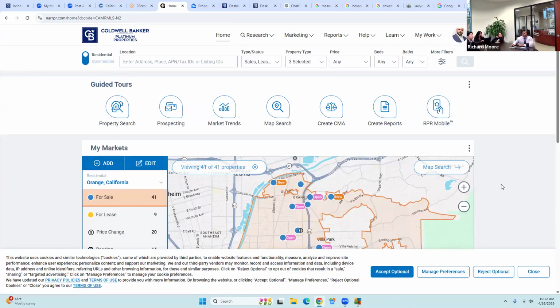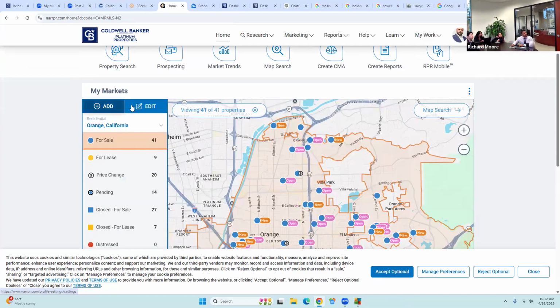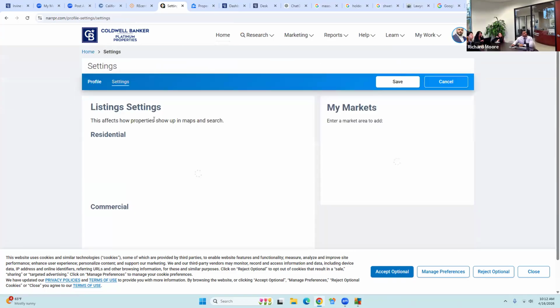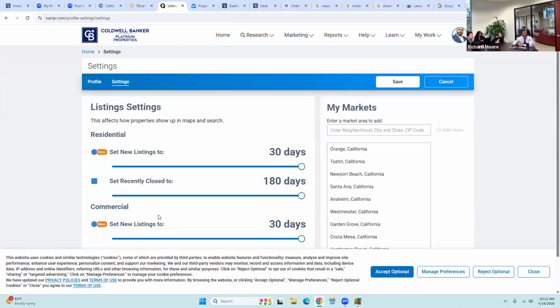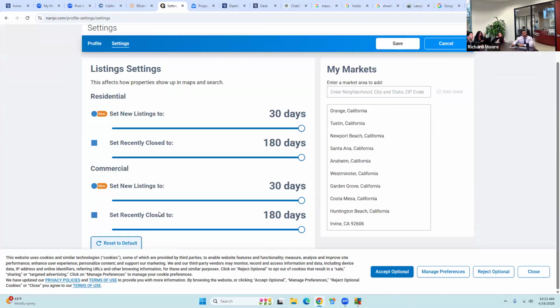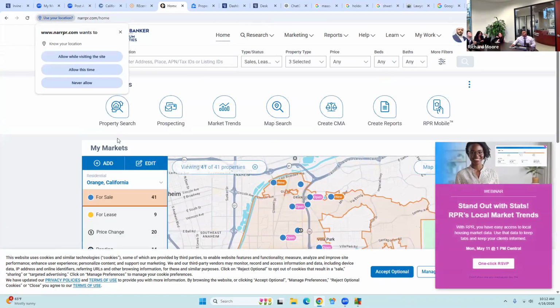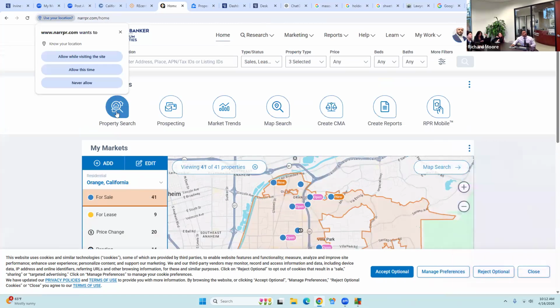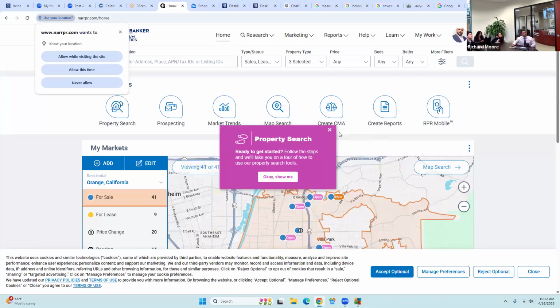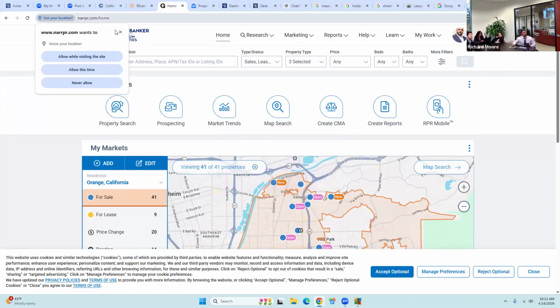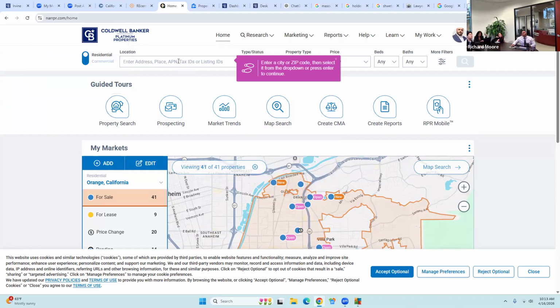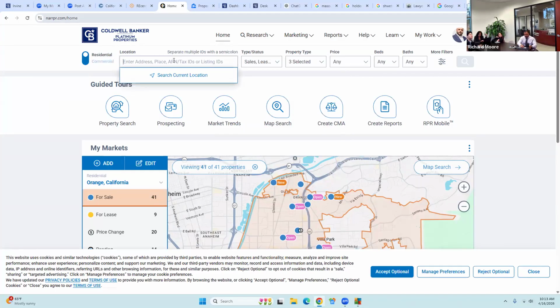And let's say you're looking for homes for sale. So let me edit this. Now let's go back up here to home and property search. Just want to go to the property search. All right, so let's just do Irvine.